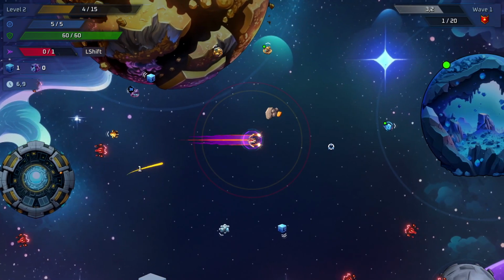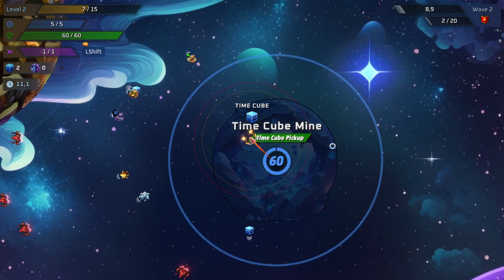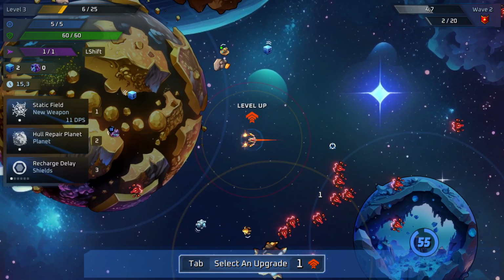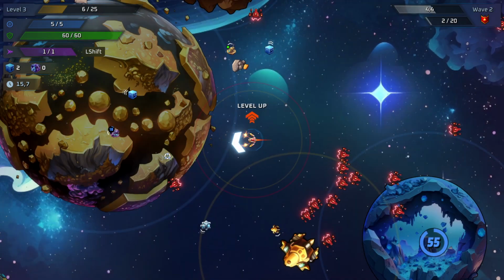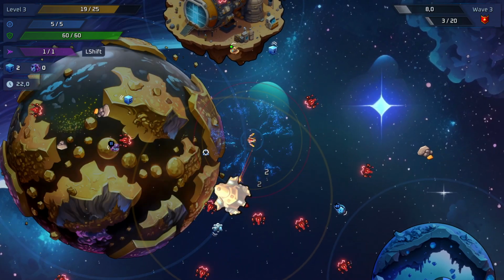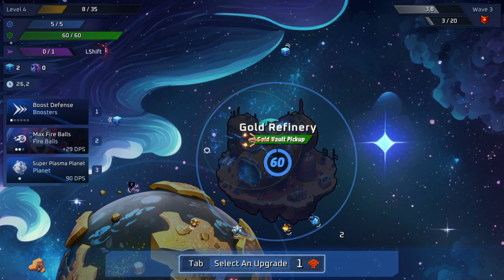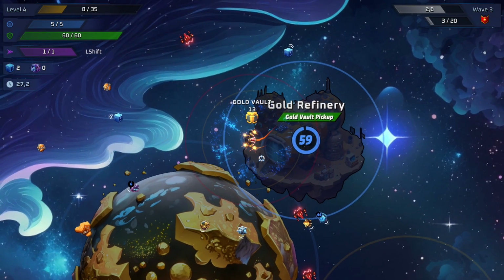Gold magnet range. Let's start with that one. Get to the time cube mine, and oh, it just forces me through the static field. I don't really mind. That's a really useful weapon against the small critters. Yeah, max fireballs up.